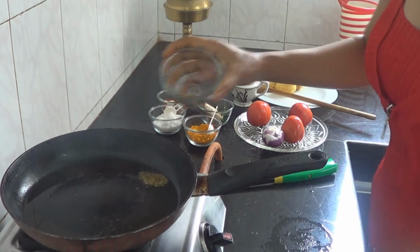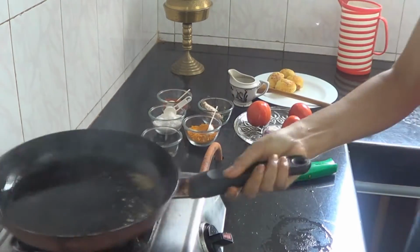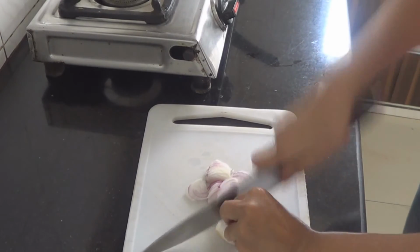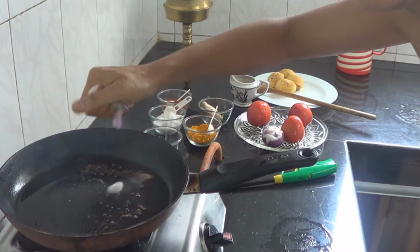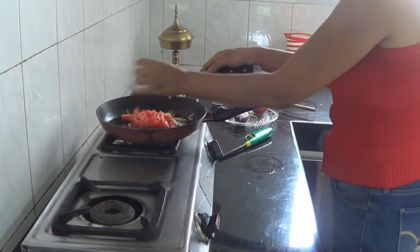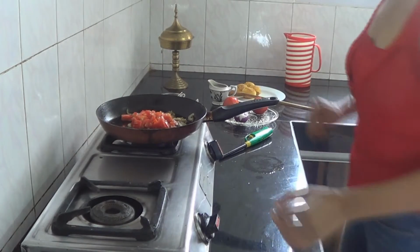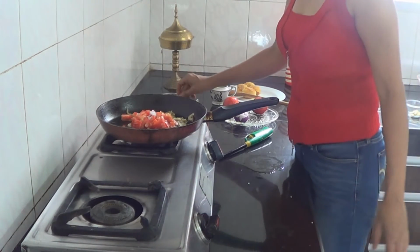Add the phoron, not too much, be careful. Now slice the onion. Chopped tomato. And bit of salt.